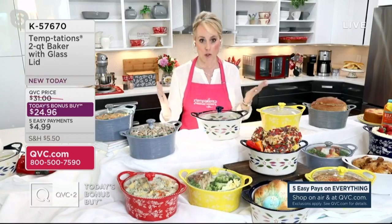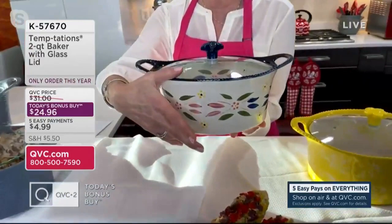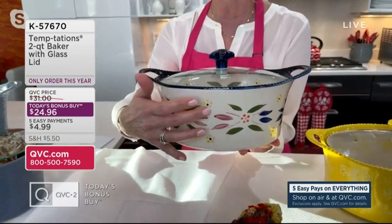piece. So from side to side, it's about 11 inches. From top to bottom, it's just under 4 inches right there. What we love about that is the fact that you can fill this all the way up if you want to, but you do not need to. Beautiful silhouette with the upswept handles right there, that cook and look lid.